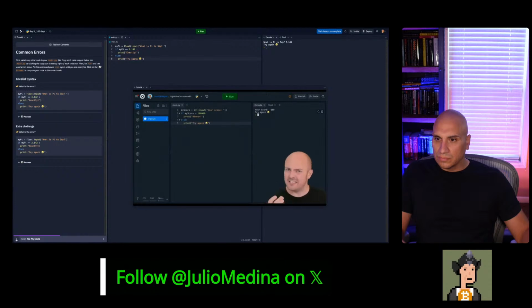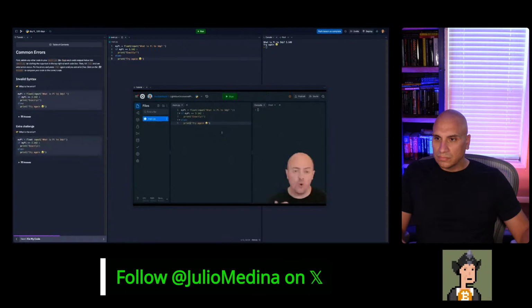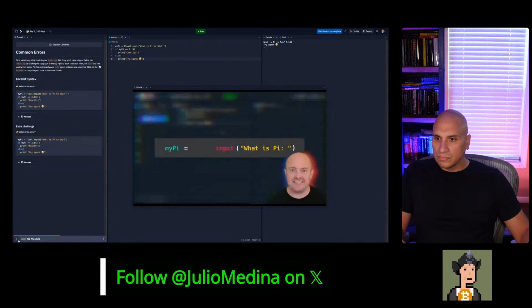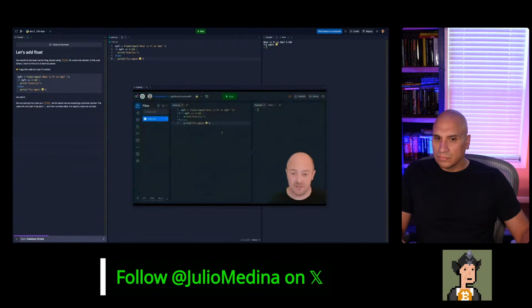What about a decimal then? In this example, I'm doing exactly the same thing. I'm asking my user to type in pi to 3 decimal places to see if they remember what it is. And all I'm doing is casting that input as a float. That means I'm expecting a decimal. And so it won't crash if I put a dot and then the numbers after it. Let's test it out.